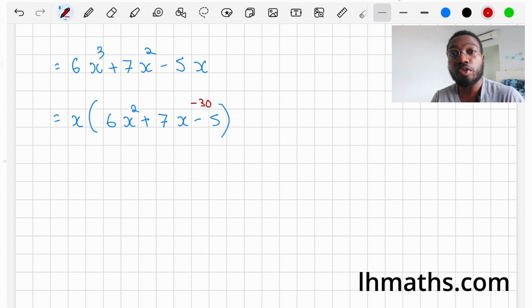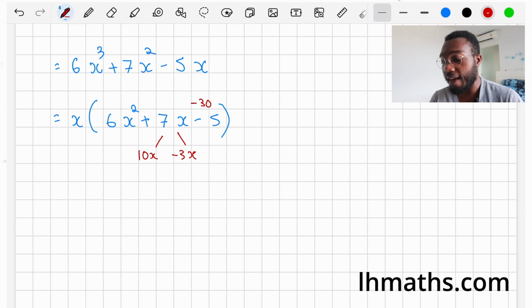We want to think of two numbers which sum to make 7 and multiply to make minus 30. So the quickest way is just to go through the factors of 30 and see which ones have the potential to make a positive 7. In this case, 10 and 3 sounds about right. And then just make sure you get your signs the right way. So in this question, we have 10 and minus 3. And then what you do is you split up this 7x. This becomes 10x, and this becomes minus 3x, okay?